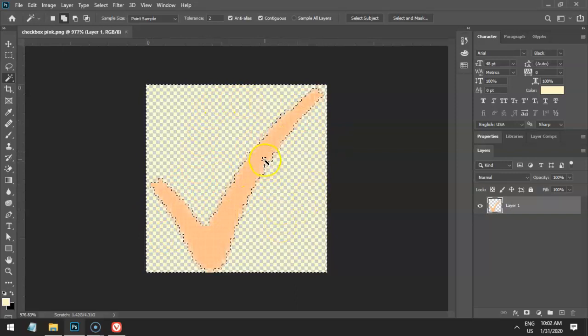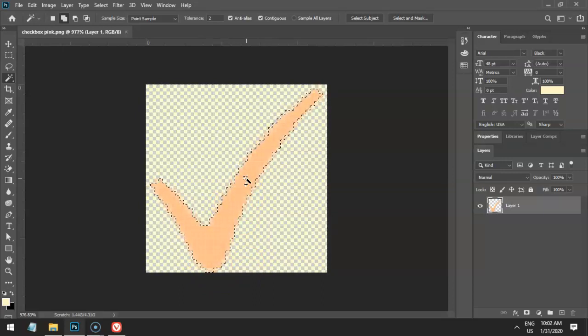This is the outside; I did not select the inside. Supposedly we select the inside, but you could do this from the inside, or you could click the outside of the box, select, and then press Control Shift I to invert it.